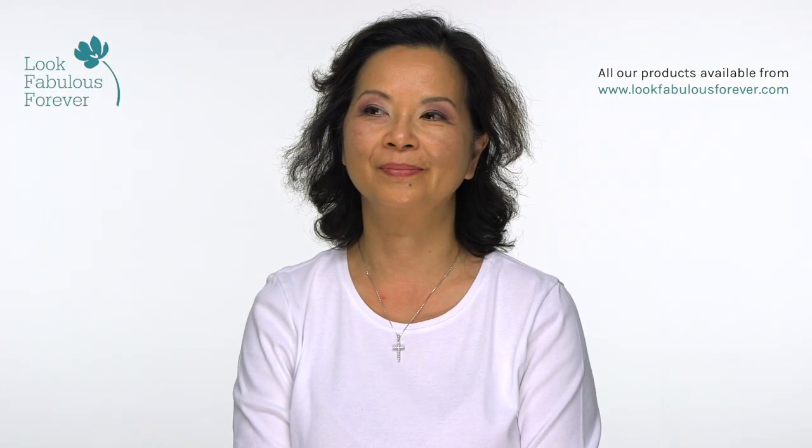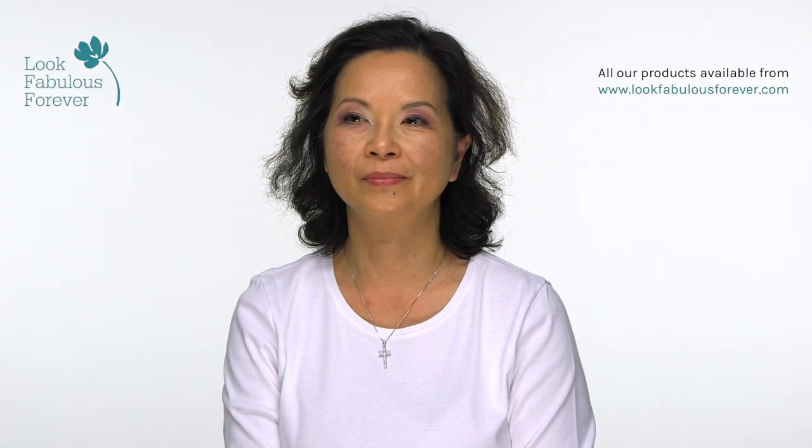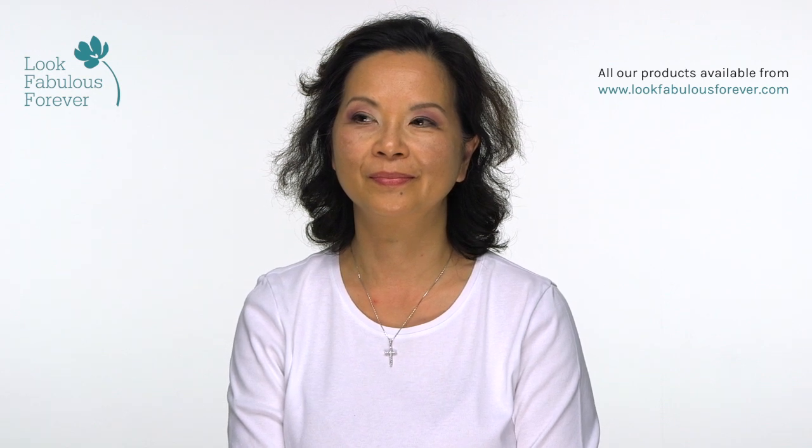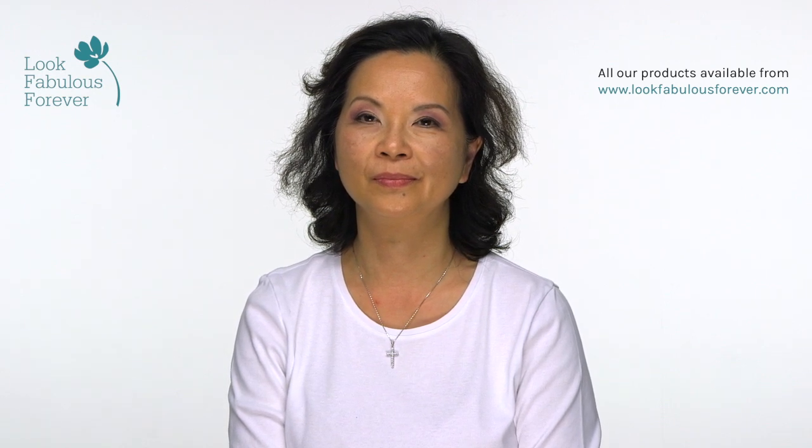So I think you can see that those 3 eye shades have made a lovely difference to Loan's eyes. They look very pretty, a lovely shape, and the colours are gorgeous on her. So that's a mixture of cream, aubergine and charcoal.